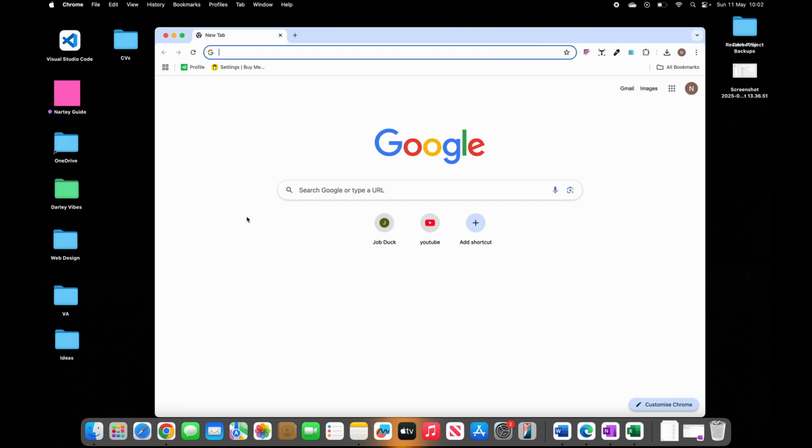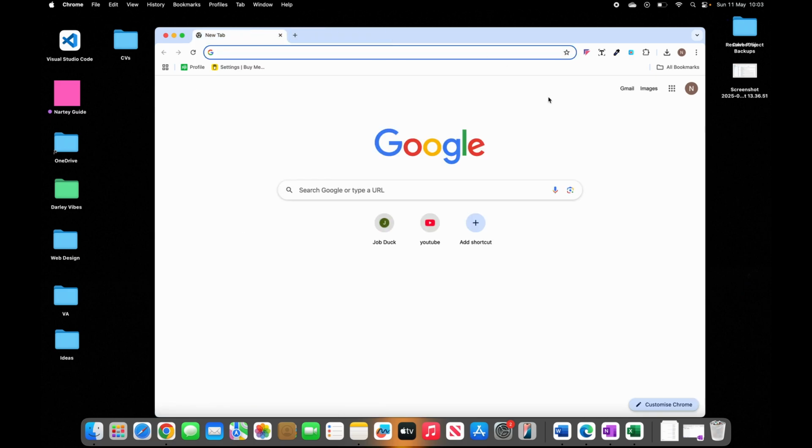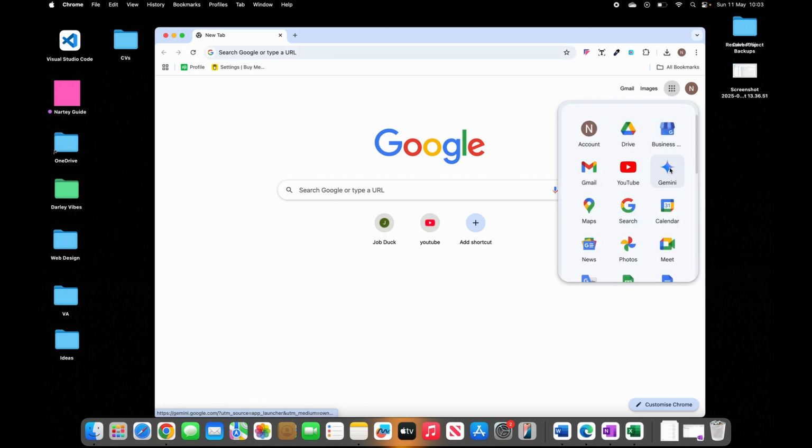In order to get access to your Gmail address, make sure that you open a new browser, and inside that browser, you open a new tab. When you open a new tab, you navigate your mouse to the Google apps. If you are using Chrome browser, you get to see this, but if you are using any other browser, make sure that you search for Gmail in your search bar, and then from here you can log into your Gmail account. So we would go back to this side and then we navigate our mouse to the Google apps. From here, you go ahead and select Gmail. There are a couple of Google apps over here, but then we go ahead and select Gmail.